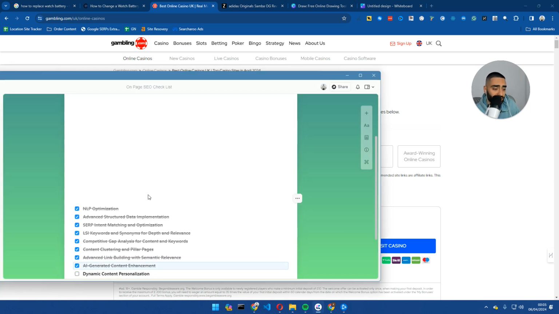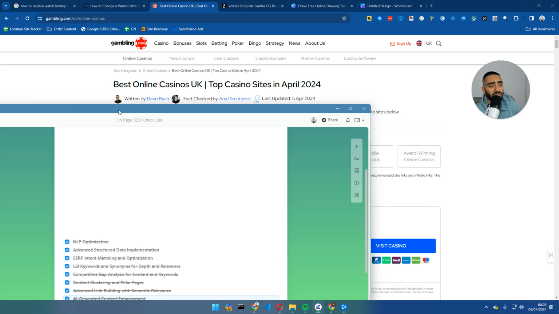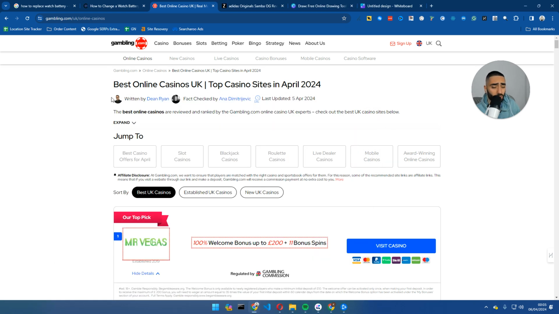The next one, dynamic content personalization. Now, this might not be useful for everybody, but a lot of e-commerce websites do it. So for example, if you were to check out ASOS, they have essentially got two main categories. They have women's clothes and they have men's clothes.